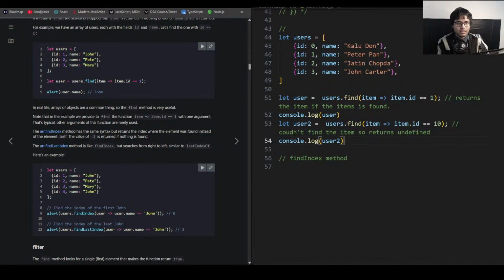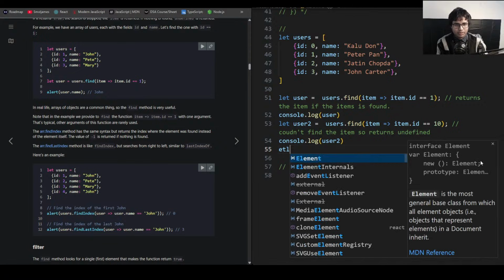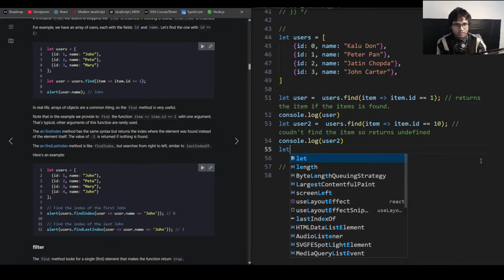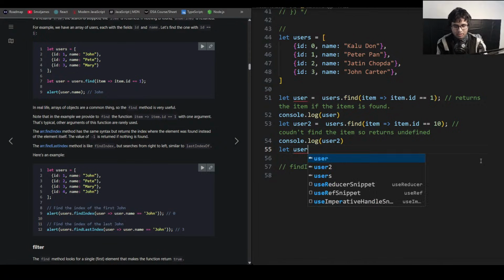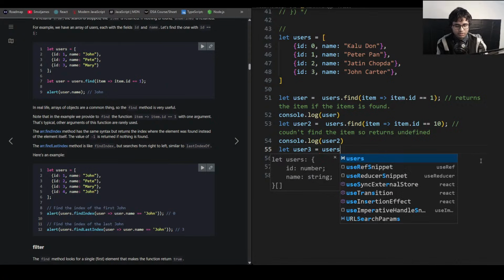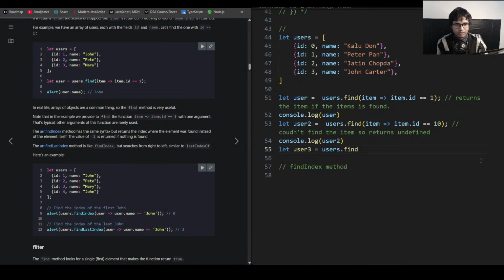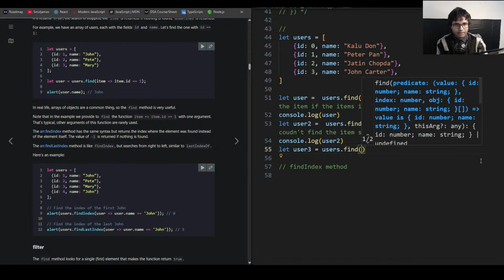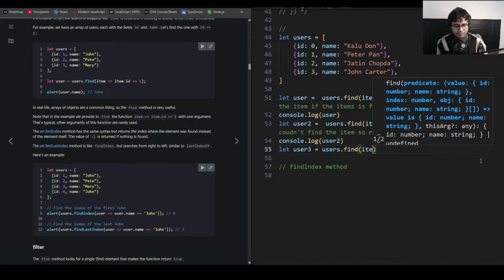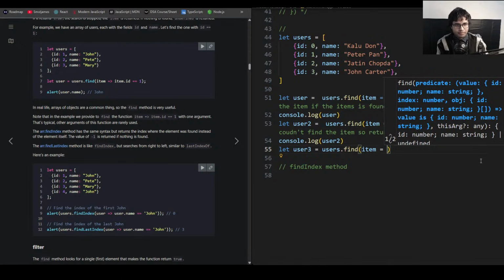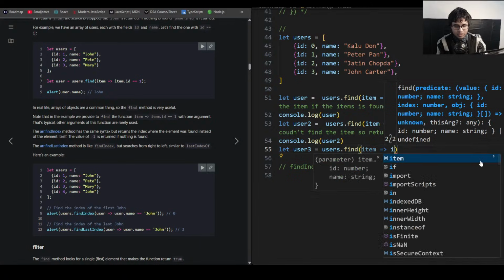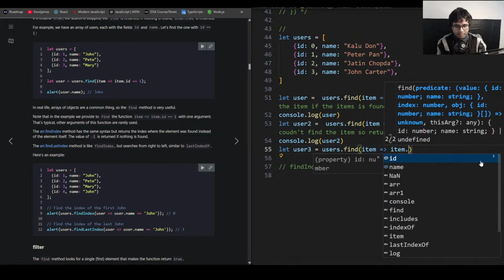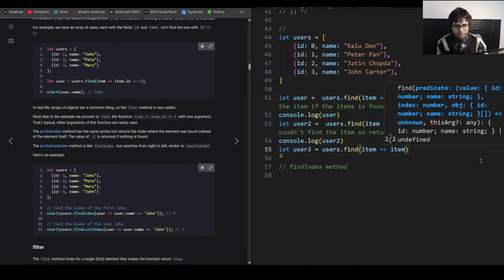Let's do one more. I can type something. Users, and then the find method, and then item, and then an arrow function, and we're gonna compare item ID. Now this time let's go with name.